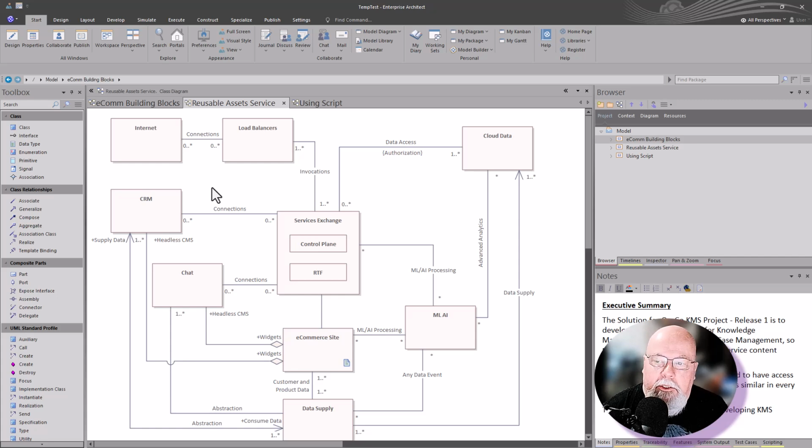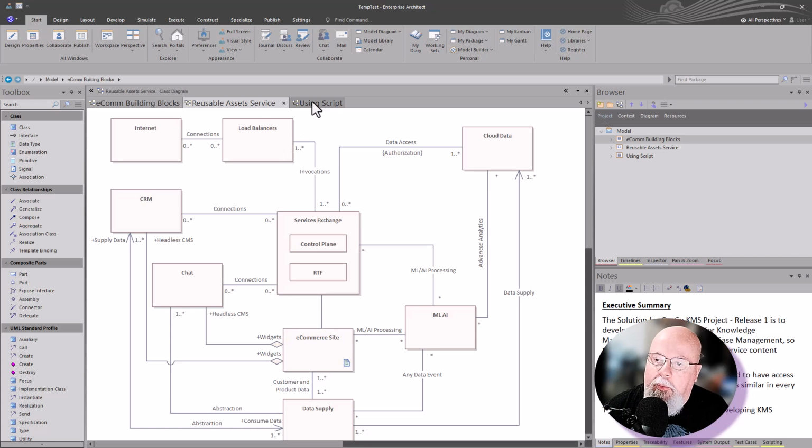All right. So it's not necessarily the fastest. Not everyone has access to Reusable Asset Service or RAS. It's more complicated to implement in small shops, and they will usually go with a flat file system and use their Git repository or their document management repository for managing these XML files. So I'll leave it up to you on what you want to do.